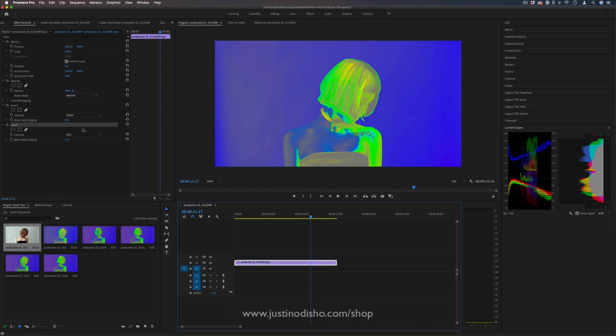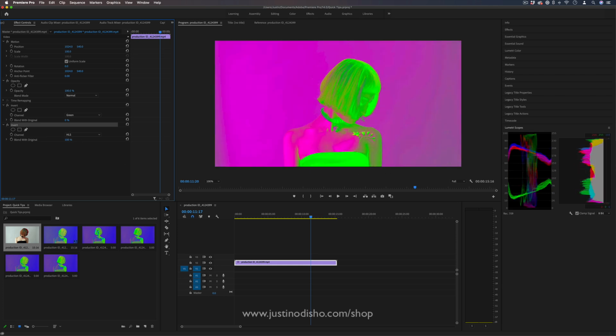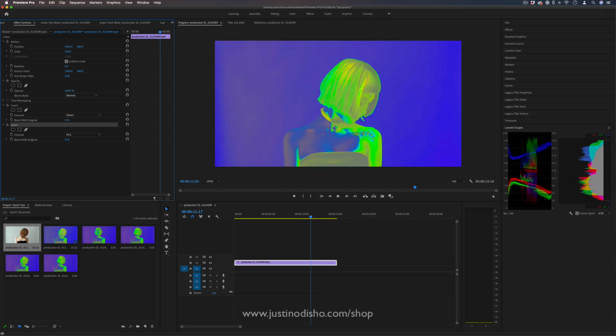And the other thing that you can play around with invert is the blending with the original. So you can choose how much that invert actually blends if you want to kind of soften the invert a little bit. And the only reason I have the scopes open is just so you can kind of visually see what's happening as we blend or invert different things.